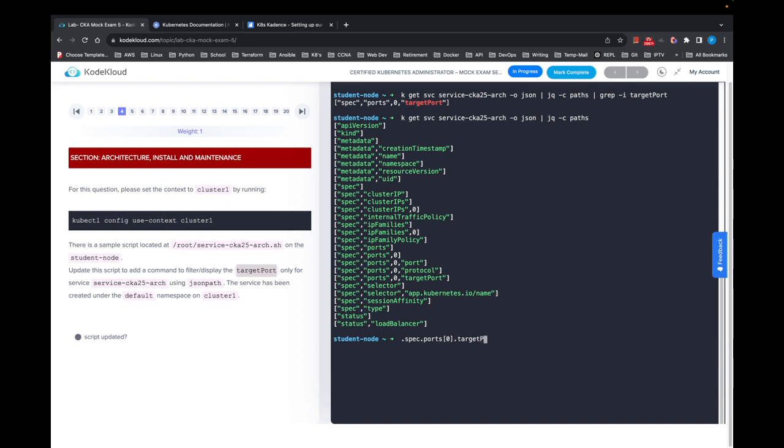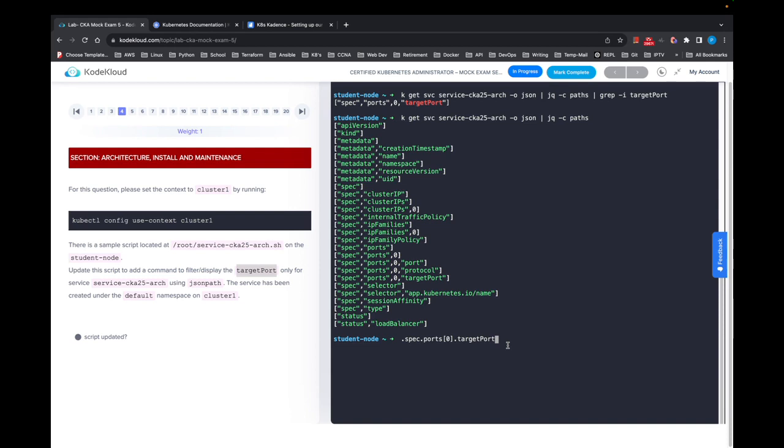target port. So if you guys are having a hard time with JSONPath, it may look like, what the hell is this guy talking about? But this may be the easier way for you to do it, getting started, because it kind of just reads it out for you. So all you're going to do is replace all of this stuff with dot spec, dot ports, zero, and then dot target port, and that will give you the option there.